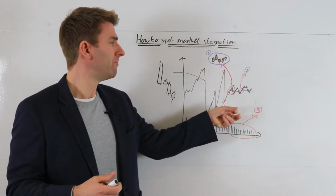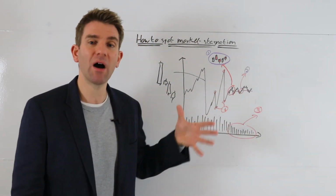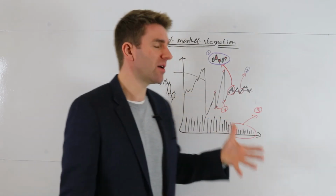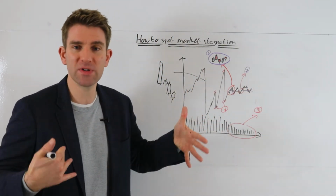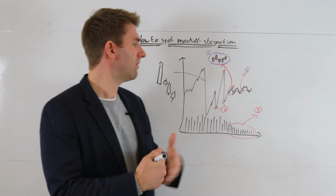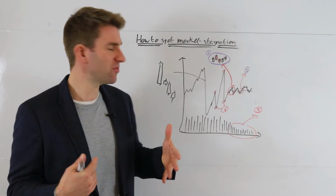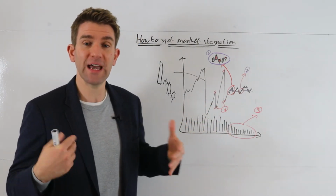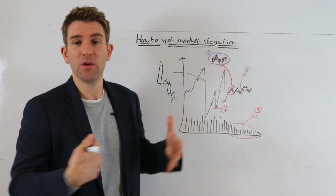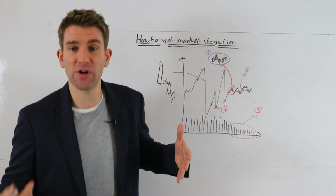And number four is, we don't take out many swing lows or swing highs. So recent swing lows or swing highs are a good metric. Now, of course, if they're really extreme, that's understandable. It's not always going to be the case. But very often, we will test prior highs, will test prior lows. And if you look at a decent chart on the day, very often we're taking out an hourly swing low, and then we're going to a new high, or we're going to a new low, maybe a fresh low on the day.